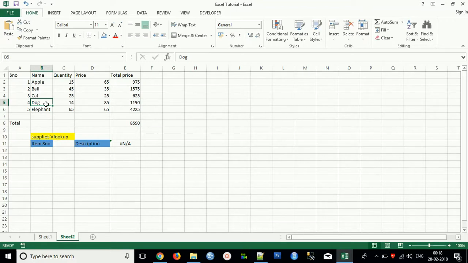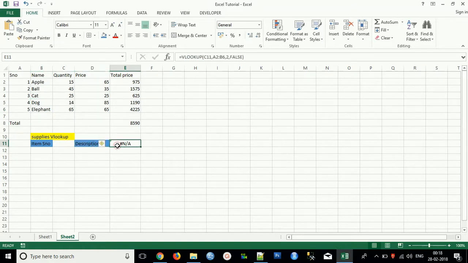In this example, the home supply budget has a serial number column that uniquely identifies each item in the budget. Suppose you have an item's serial number and you would like to know the item description. You can use the VLOOKUP function. Here is how it works. To apply VLOOKUP, you take the item serial number as one variable and the description as the other item variable.